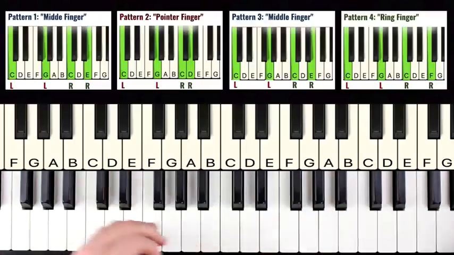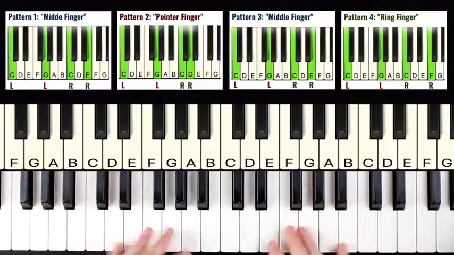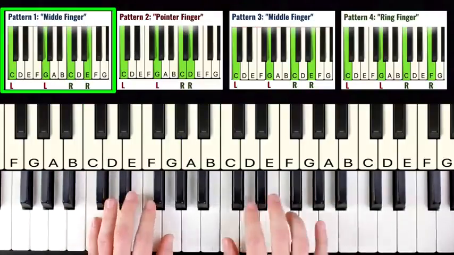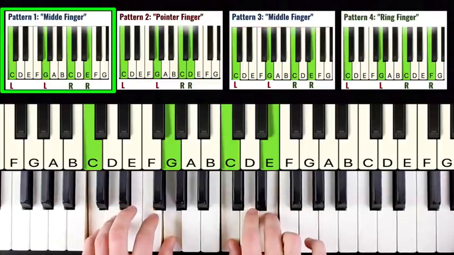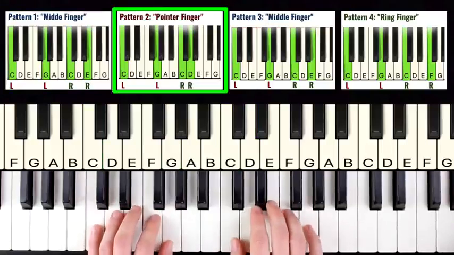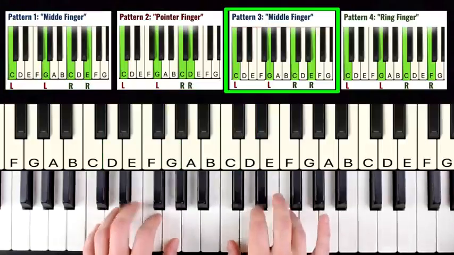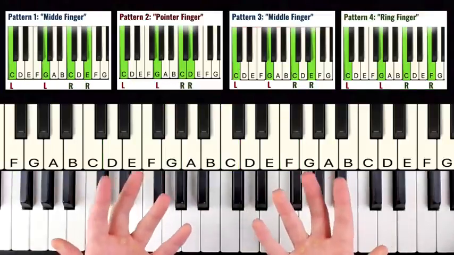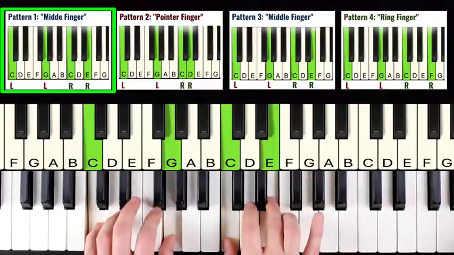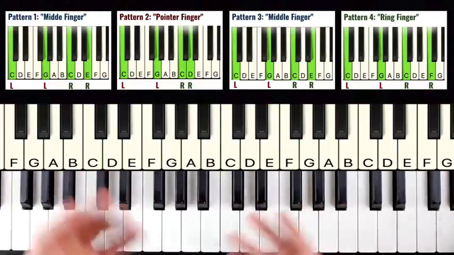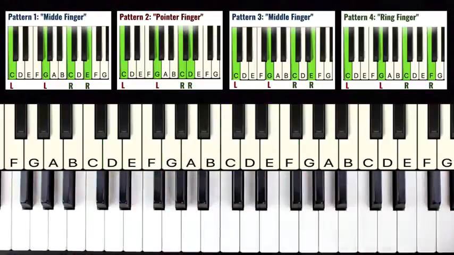But check this out. What if we play these patterns, but we play all of the notes at the same time, right? So for pattern 1, instead of pattern 1 like this, we play everything at the same time. And then we can play pattern 2 at the same time, pattern 3, and then pattern 4. And you can play these 4 what's called chords. We'll talk about that later, but we can play these same patterns in any order, in any rhythm, and it's going to sound awesome. So you could play.